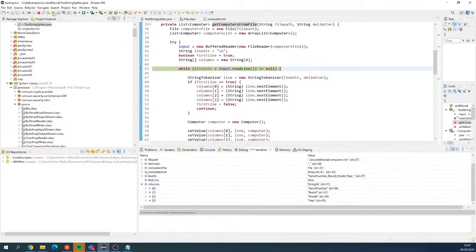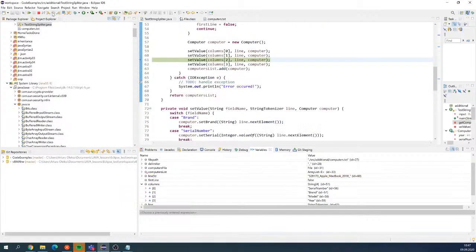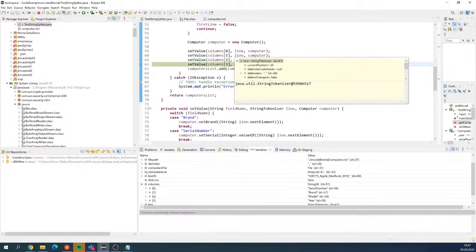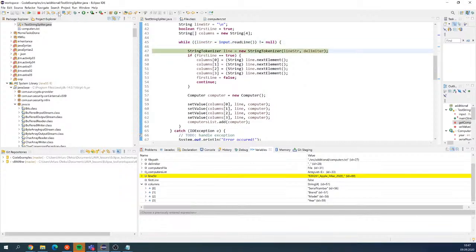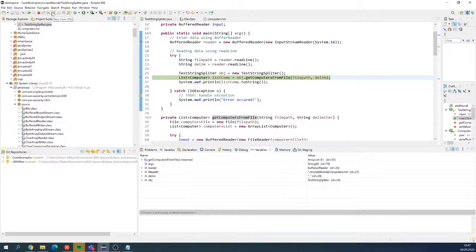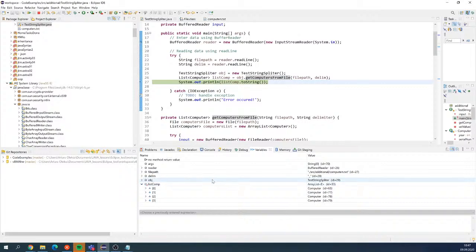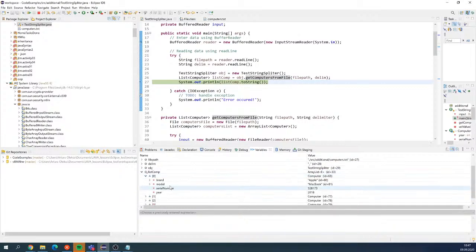So we just know the sequence. We skip the first line, then we just set values for the computer, right? And then we move it to the list, and yeah, step over, and now we have the list of the computers with the brand, model, serial number, and year.